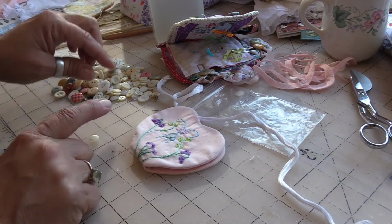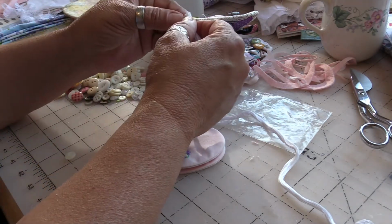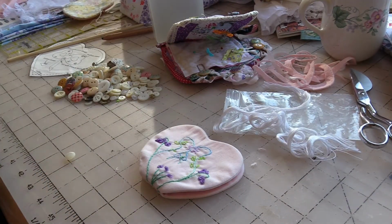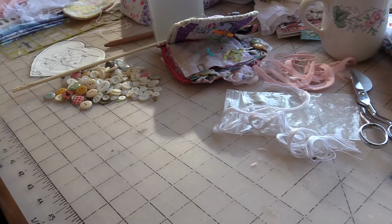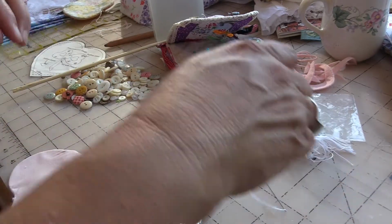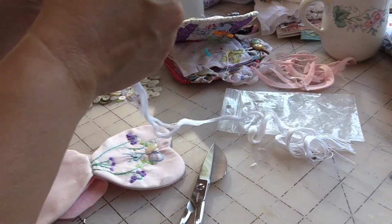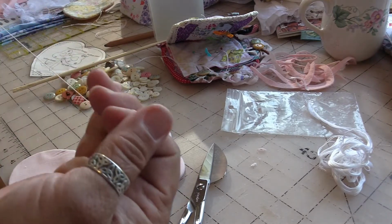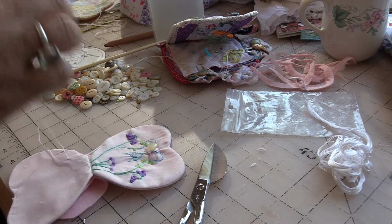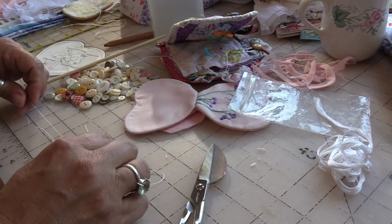I think I like this little guy right here, so I'll go ahead. I'm just going to use a piece of floche to attach him since I've got the floche out. So I think that's pretty good. It feels fairly tight. Right, clip that off. All right, now I've got one piece of floche that I'm going to cut into 3 equal pieces. So one, much better.